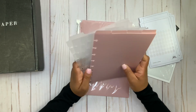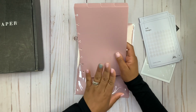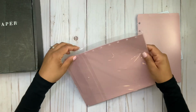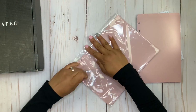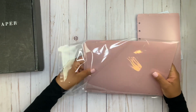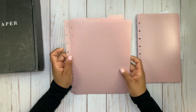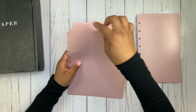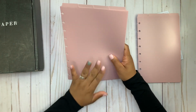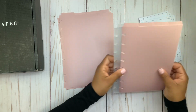So I don't know, but I was super excited when they announced that they were having these restocked on their shop. How beautiful are these? And then, of course, I wanted to get the clear ones for my classic as well, but they didn't have them. So all that they had were these pink ones, and of course I just had to get them because I do want top tabs in my classic as well. So maybe I'll just go ahead and use these ones until I get the clear ones as well.